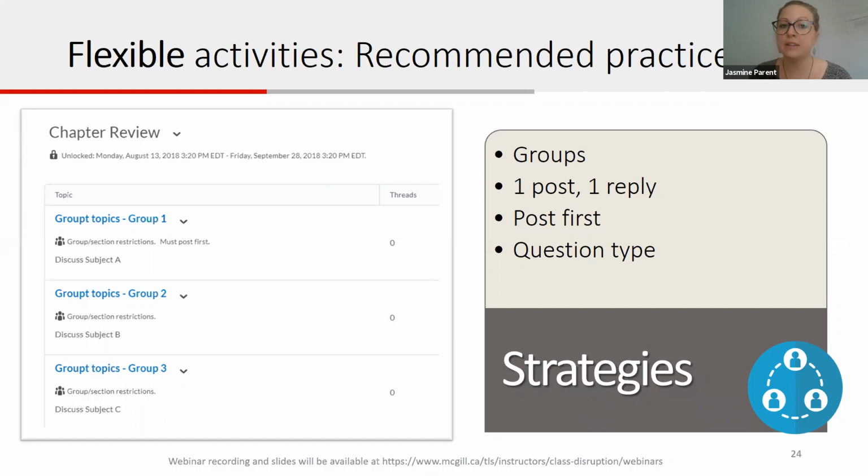You can include a setting that students can't see their peers' posts until they make the first post. This might be useful if you're asking a question and you don't want your students to be influenced by their other classmates before they post their answers or thoughts. And finally, it's important to consider the question type for the prompt. It's a better practice to ask more open-ended questions or maybe multiple questions that students can choose from. This avoids having students writing one-word responses that really don't facilitate any form of further discussion.